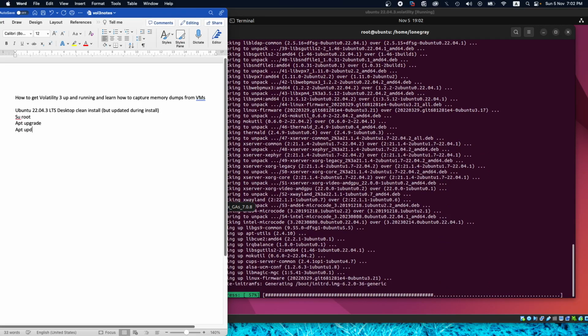And then we're going to run update after. APT is just a package manager. If you're in the Red Hat based system, so like Red Hat, Fedora, CentOS, any of those variants, you would run yum instead of apt.